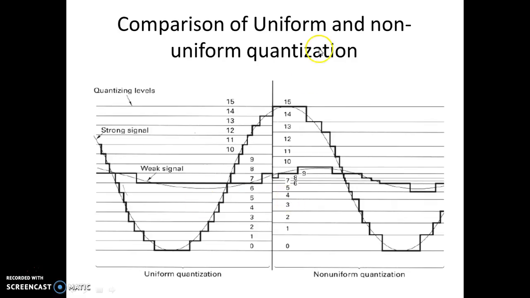Okay. Now a comparison between uniform and non-uniform quantization. The same signal is shown on the left side as well as the right side. Whereas these lines will represent the quantization levels. On the left side you have uniform quantization where the spacing between each level is the same, is uniform. Whereas on the right side you have non-uniform quantization which has lesser value of quantization levels in smaller amplitudes.